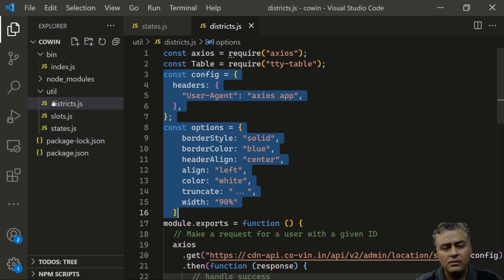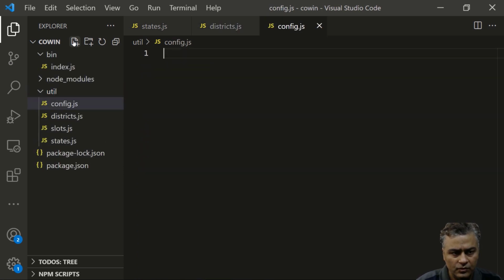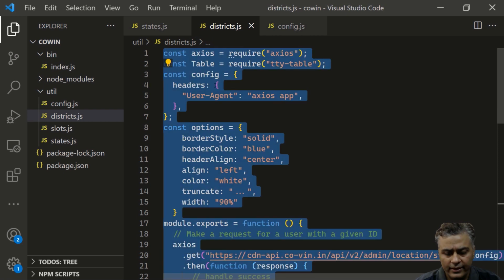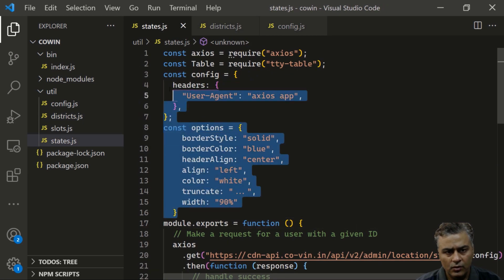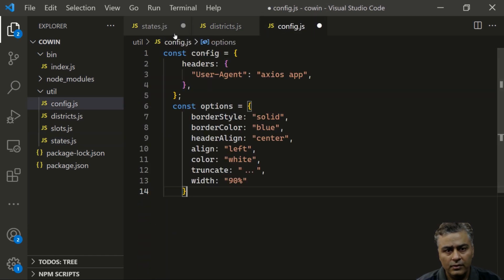So it makes sense to put it in a file named config.js. So what we can do is let's create a file config.js. Okay, and let me first delete everything from district. I go to states. I just copy this, and we put it in config.js.